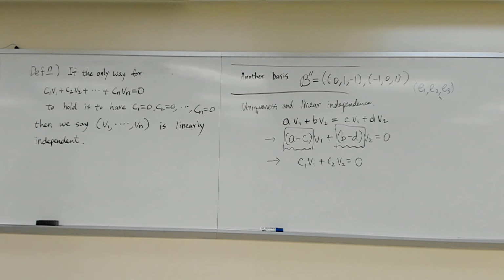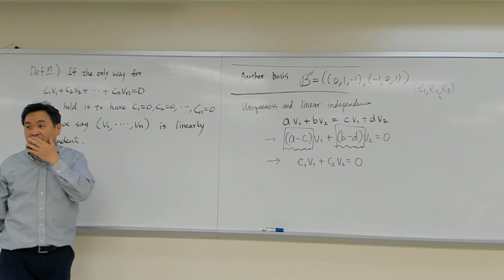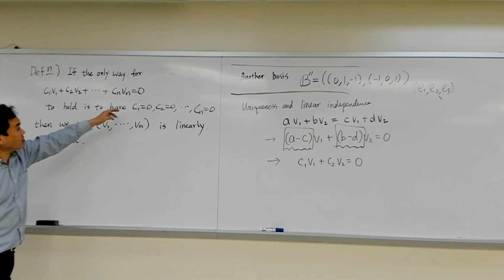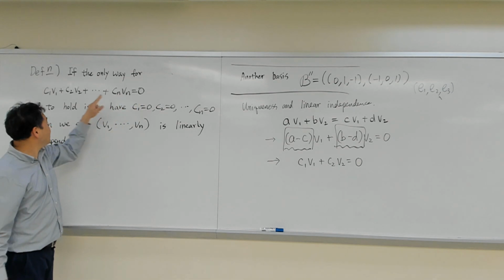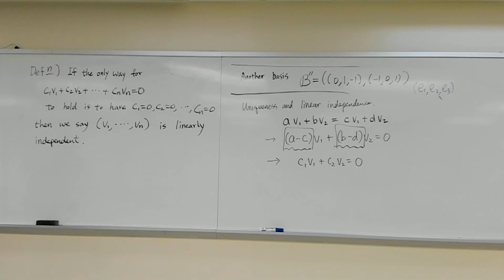Put it in another way, in other words, first of all, 0 is in any vector space, any subspace. How do we know that? Because subspaces are closed under scalar multiplication. You take any vector, you multiply by 0, you get the 0 vector. 0 times any vector gives you the 0 vector, right? So 0 is always in the subspace V. And if V1 through Vn does form a basis, then this expression should be unique, right? So you just take the uniqueness part out as a separate property, and we're just going to call it linear independence. Okay. So if we can check this, then the uniqueness part of the basis would be true.